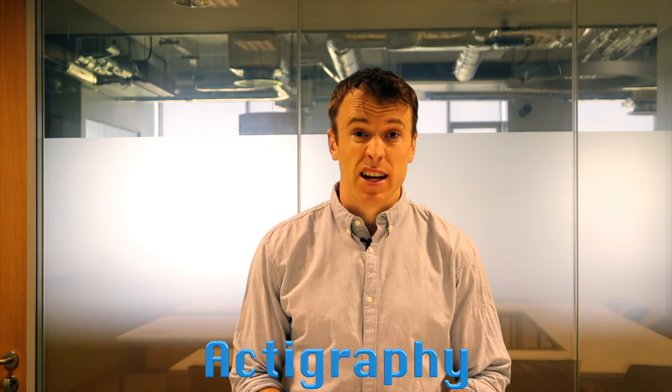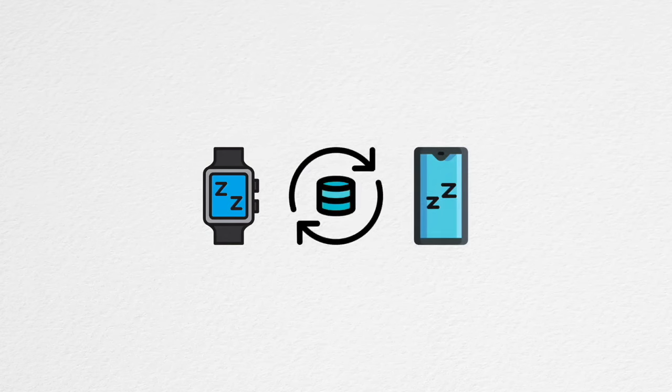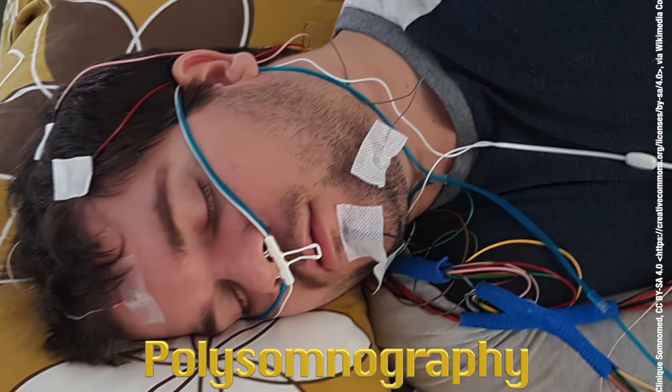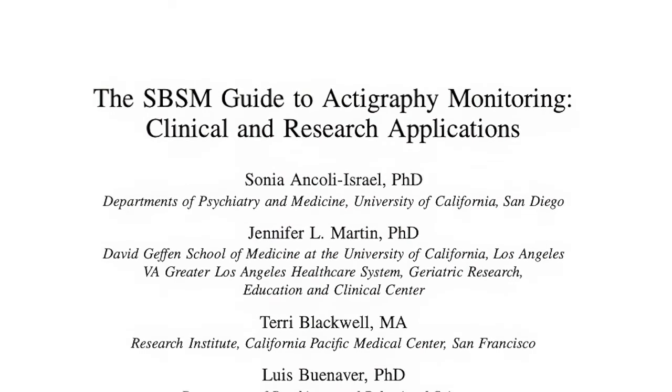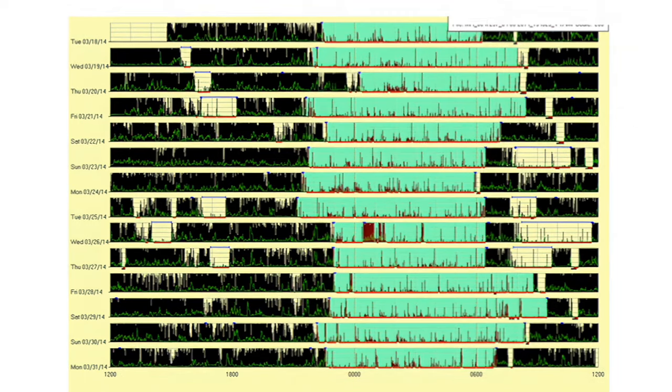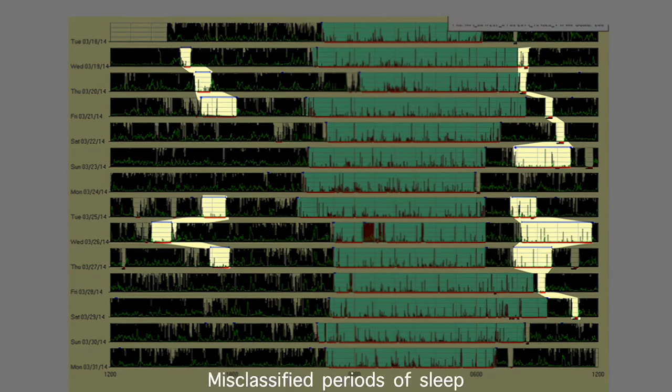Actigraphy can be considered an extension of physical activity tracking. Like pedometers that measure the number of steps an individual takes or an accelerometer that gives a more general idea of their movement throughout the day, actigraphy involves the use of an accelerometer to objectively measure sleep. Compared with the gold standard of sleep tracking — polysomnography — actigraphy is very accurate for identifying the period of sleep but less accurate for identifying sleep onset and periods of wakefulness. Specifically, its accuracy is approximately 90% for total sleep time but only 55% for determining the correct sleep stage.